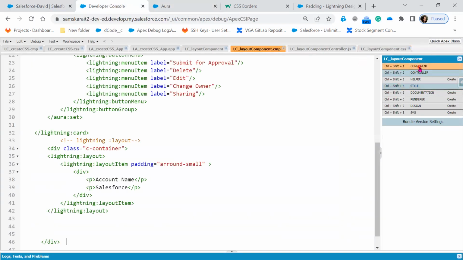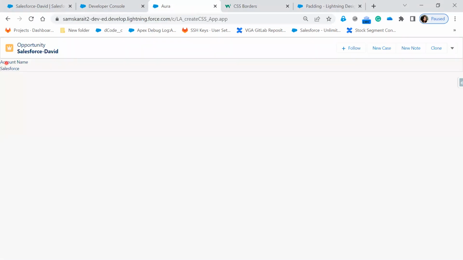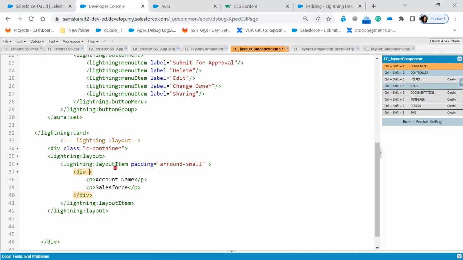Right. Similarly, if I wanted to add a class here, let's assume that I wanted to add, basically on the header level, the padding. Whatever the header column is there, I just wanted to add there. So let's say column equal to, I'll give div style. So this is the inner component. It is there within the Lightning layout item.